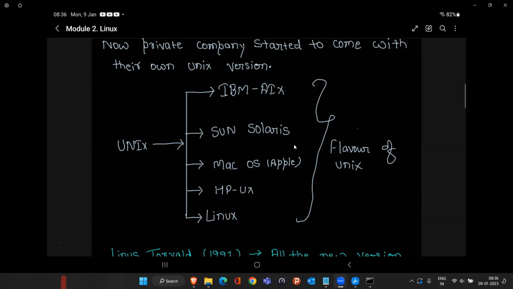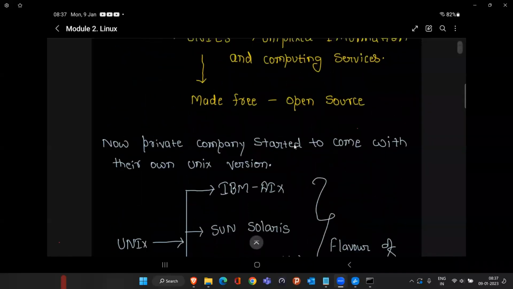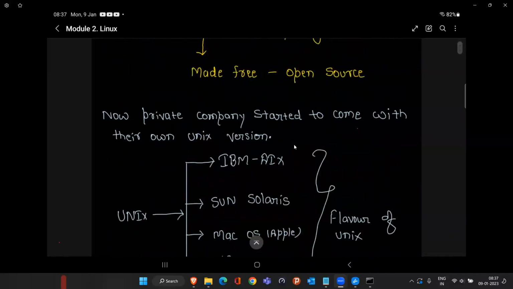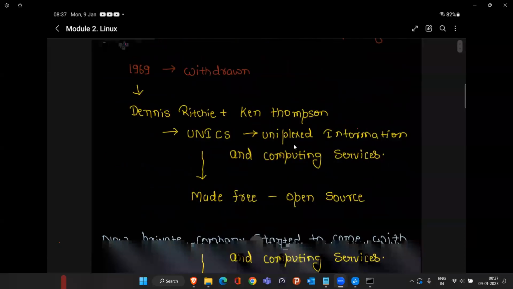If you go for Mac OS, they will provide you some extra functionality. Okay, if you go for IBM, they have their own extra functionality, like this way. And during that time, when all these things were happening in the market, there was a boy named Linus Torvalds. Okay, back in 1991, when he was in college, for the college project, he had to create an operating system. Okay, and his final goal was to create an operating system for his project that should be multi-user and multitask.